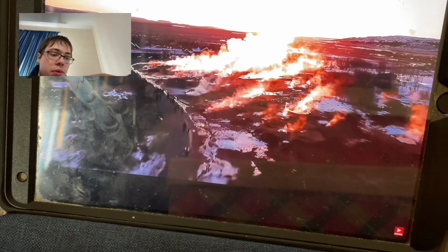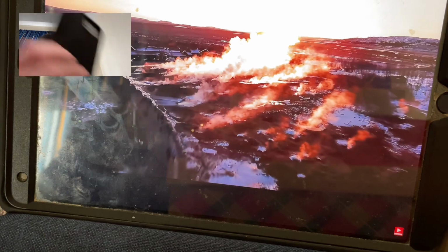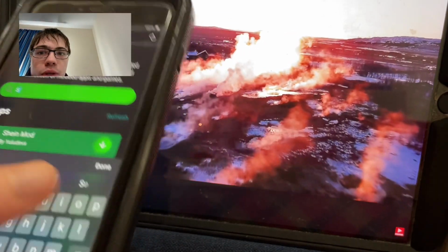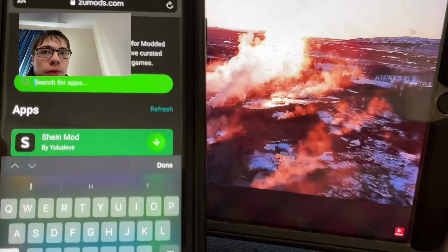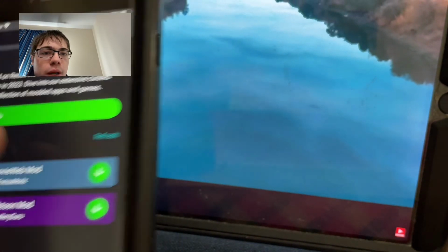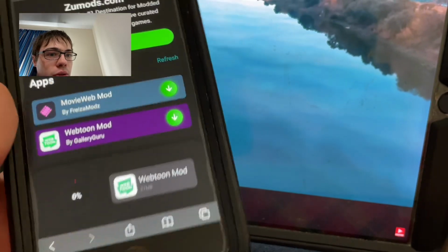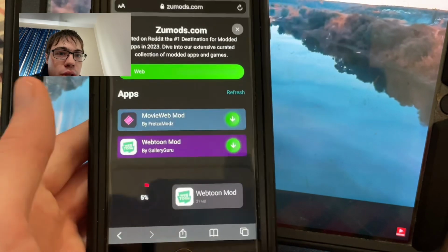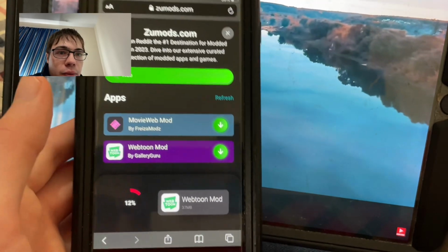All you have to do is go ahead and go to this website. It's called zoomods.com. And once you're there, guys, just go to the search bar and type in Webtoon and you will find the Webtoon mod. So as you can see, it says Webtoon mod. So press on that. And before it downloads, you will have to do a verification by downloading 2 apps and completing the instructions. So these are completely for free and they're from the official app store.